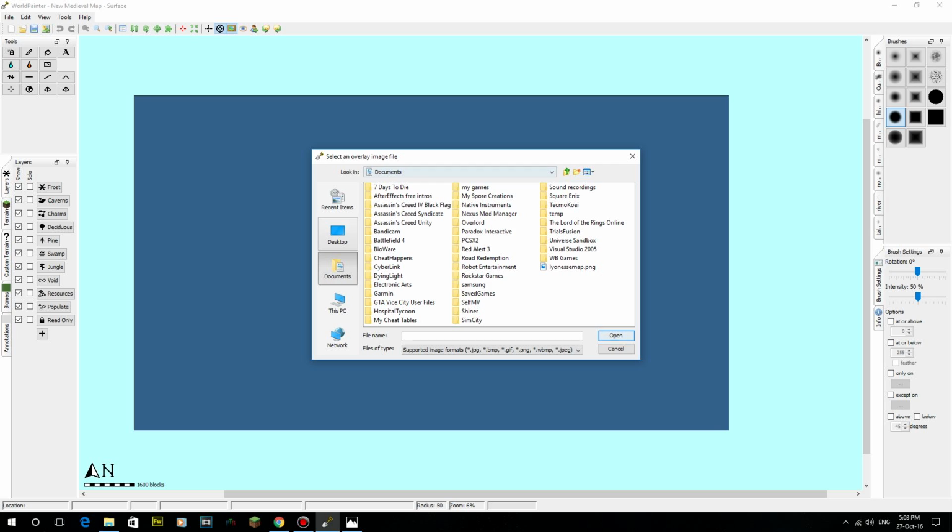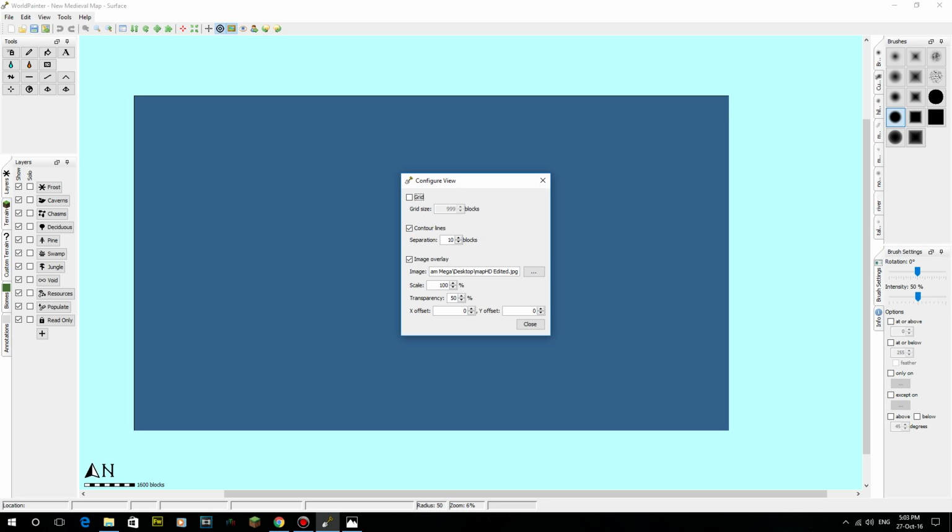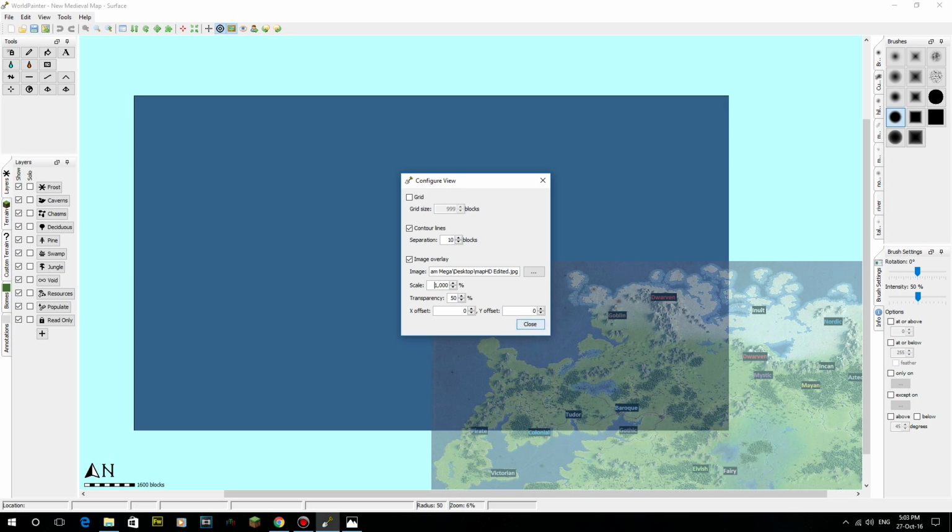So if we go onto this, we grab that picture that I had. Map HD edited. Wow, that's good, isn't it? And what I'm going to do is scale it up by 1,000. Can I do that? Yes, I can. And then you can see that down there, it's on there. So the little map pictures are there, a little picture frame type thing. And we just grab that, we've scaled it up. Transparency 50, that sounds about good. Offset is going to be, what, 1.